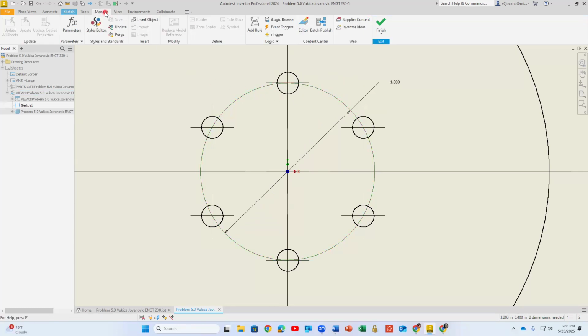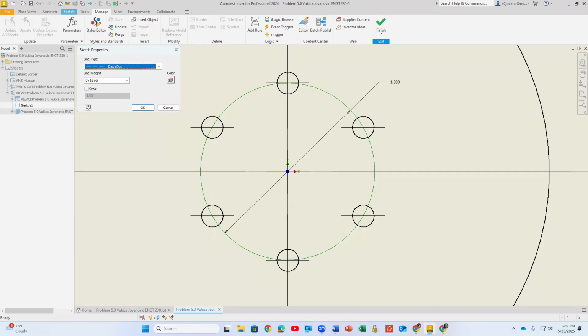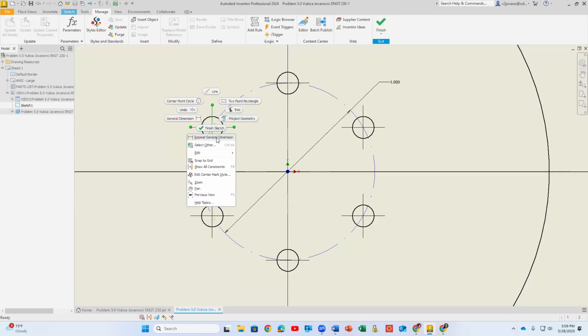I would say probably in the view manage somewhere, properties, right click properties. Yeah, so I click properties, and I want to switch this to dash long dash dot, maybe this one dash dot. So you see, I right click on the line, and line type, I'm trying to change the line type. So yeah, like there. And if this doesn't show, well, we can also try to change. So this is center marks.